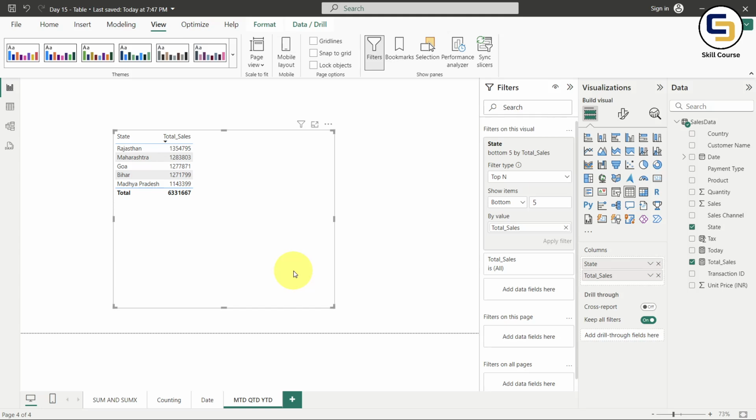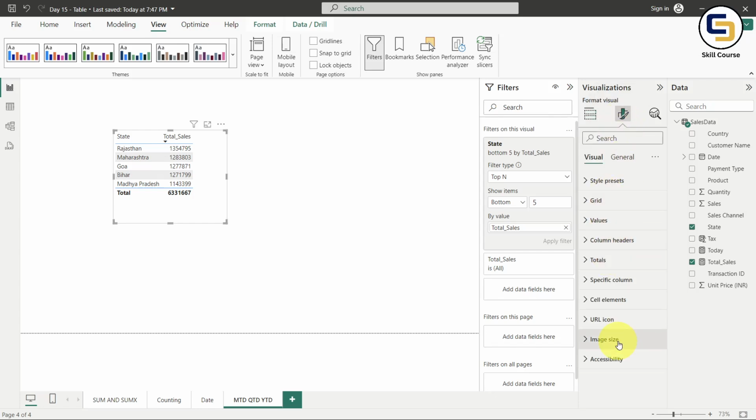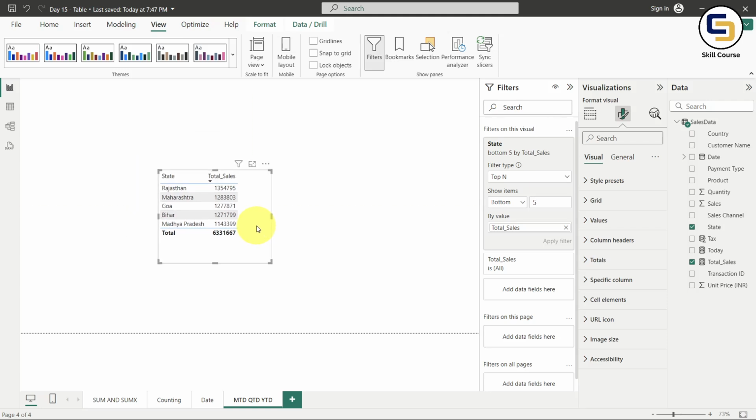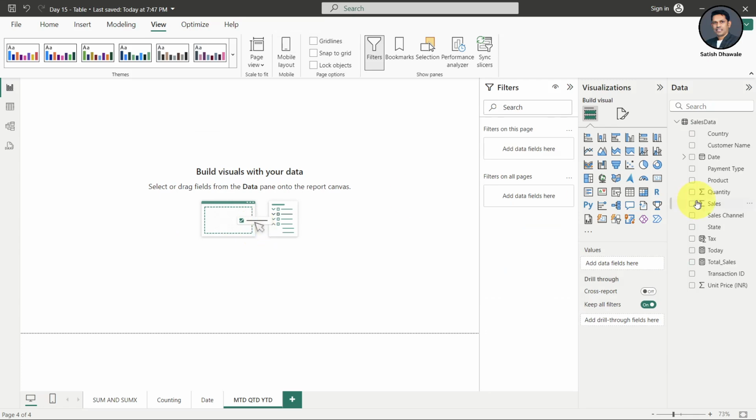And that is what I taught in the lessons, because in live sessions it takes time because there are so many repetitions, but in the recording I just explain whatever I taught you in lesson number 15. I think you got it. You just have to practice it. I haven't covered each and every option here, but there is some logic that you can apply on your own by clicking on format visual table and applying the formatting. So this way you can add the table as well as a multi-dimensional table, or matrix, we can say.